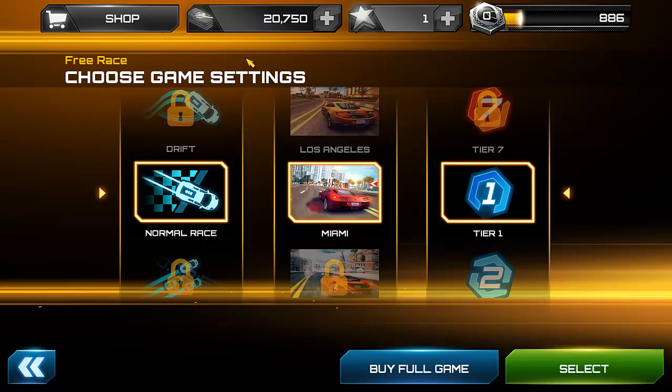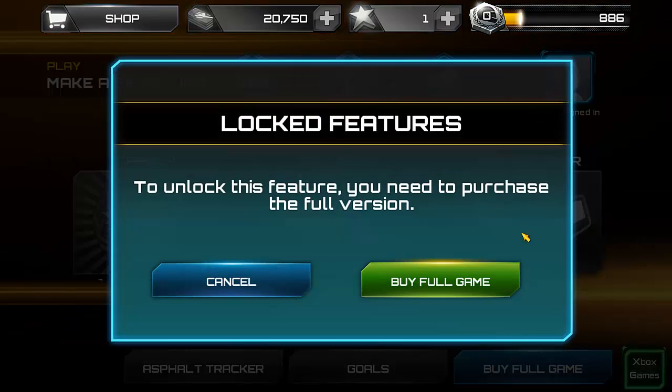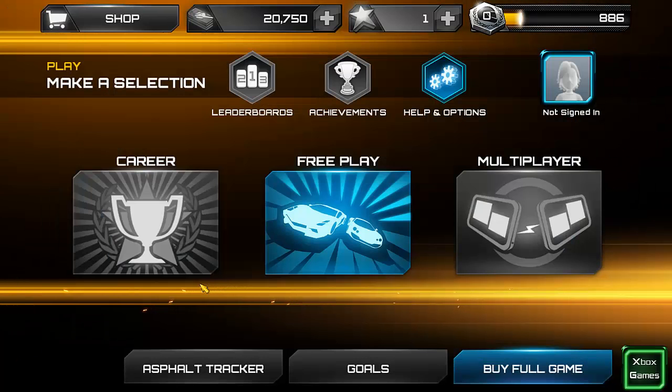It has the same in-game cash stuff that you could expect from every game. The money here, stars here. I'm not sure what these do exactly yet, because obviously this isn't a full game. But now that you guys have seen this, you can also take a look at it yourself. If you decide to pick it up after this video, go ahead, be my guest. But this was Asphalt 7 Heat. Basically, take a look at the demo of it.